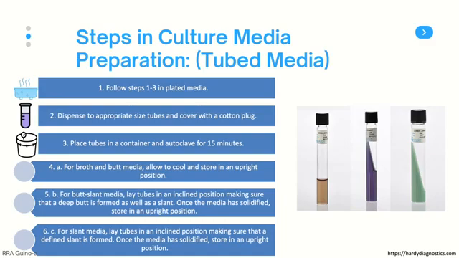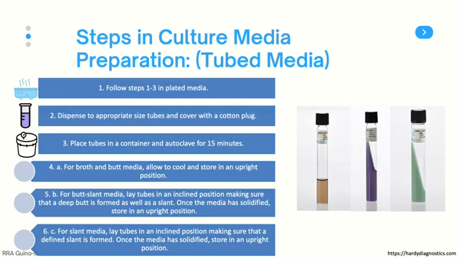Next, let's take a look at the steps in preparing culture media that are tubed. The first thing you need to do is to follow steps 1 to 3 from the previous slide. Then, dispense to the appropriate size tubes and cover those tubes with a cotton plug, or if you are using screw cap tubes, like the examples here, cover them with the caps.